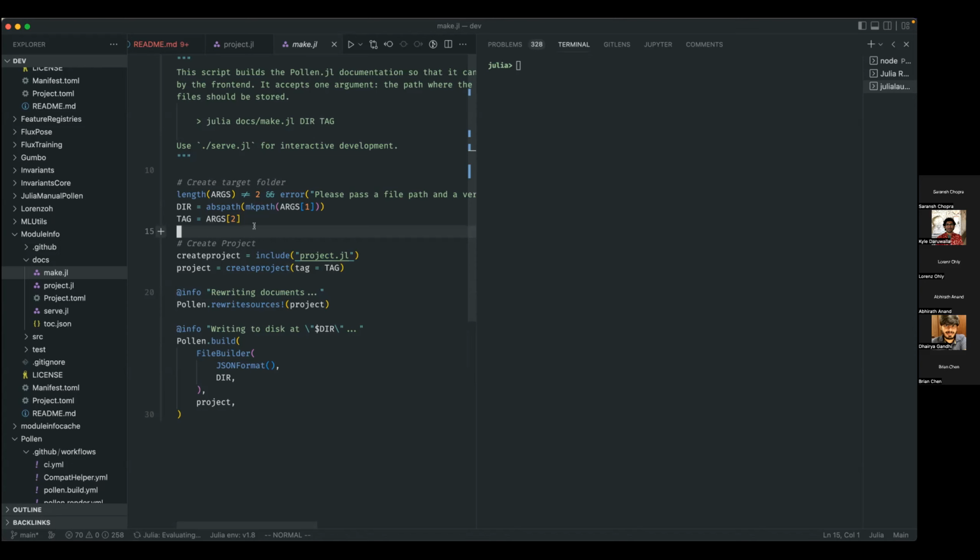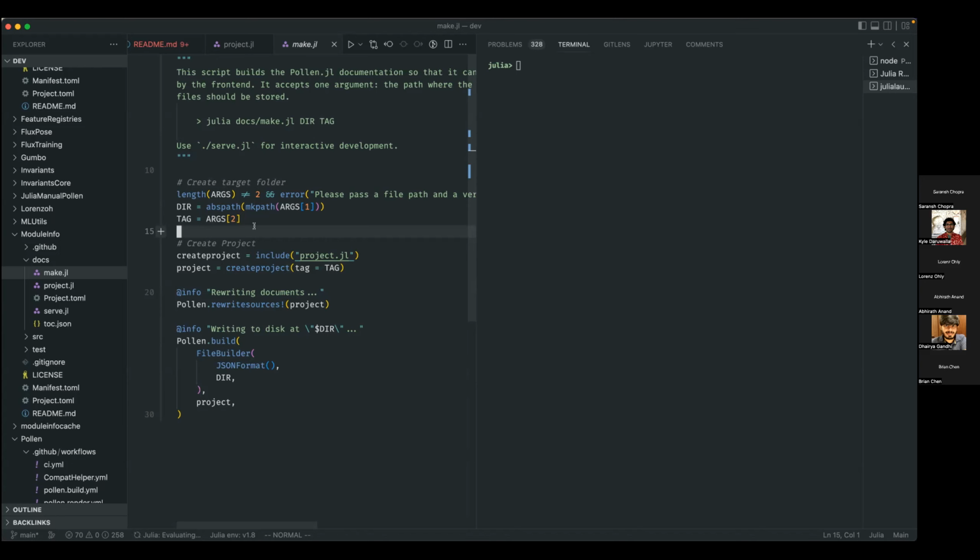Yeah, also when I squash all the bugs and make it more stable, I want to try adding complete compatibility with Documenter.jl, regarding the syntax, but also make it so that you can use Pollen on top of an existing Documenter project if you want to.